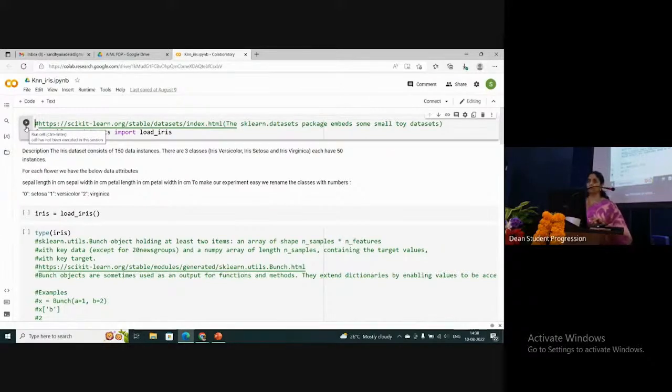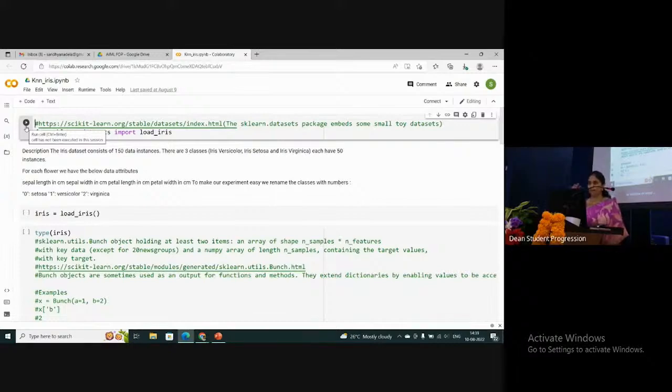The Iris data set, maybe all of you are familiar with it. If not, I will give a small introduction to this data set. This is actually from a flower family. I have one data set which is called Iris. There are three different classes that they have been classified into: versicolor, setosa, and virginica. When a botanist is asked to classify these flowers, they all belong to one family, and within that family they are classified into these three classes: versicolor, setosa, and virginica.